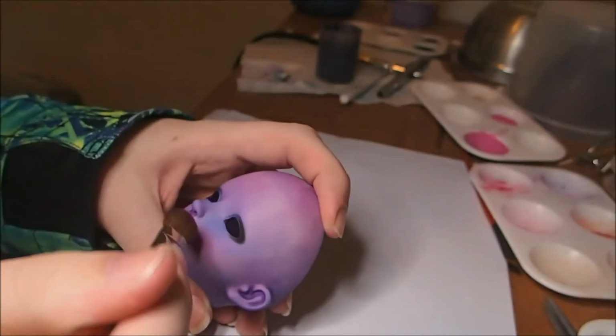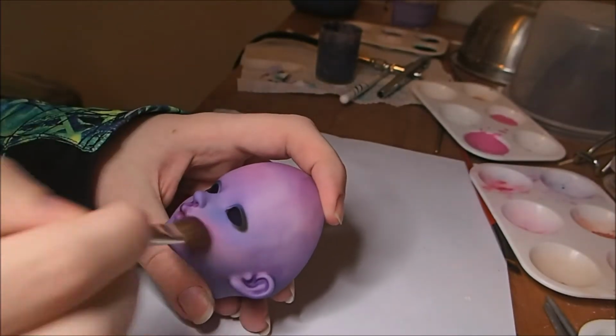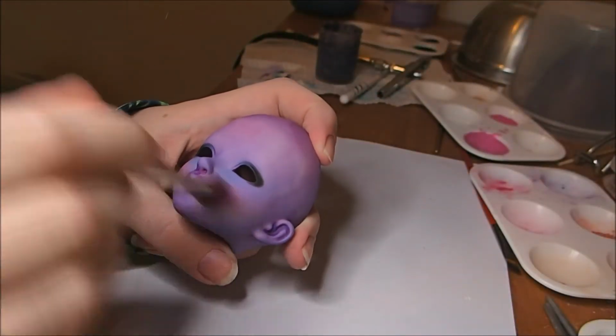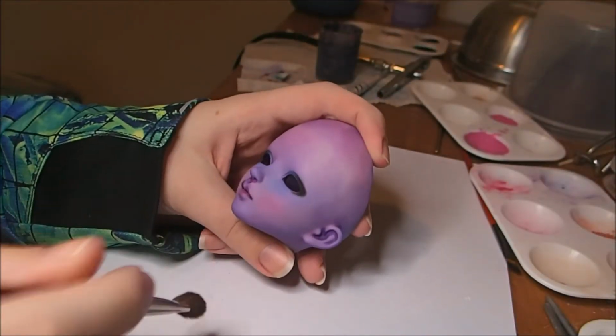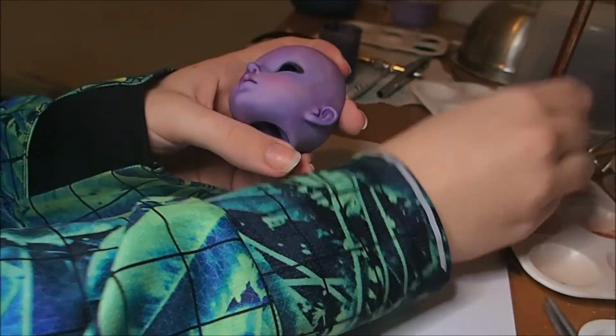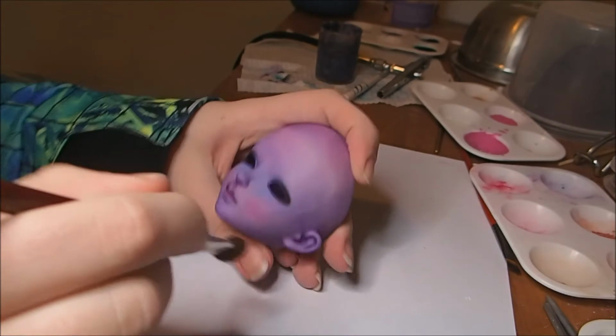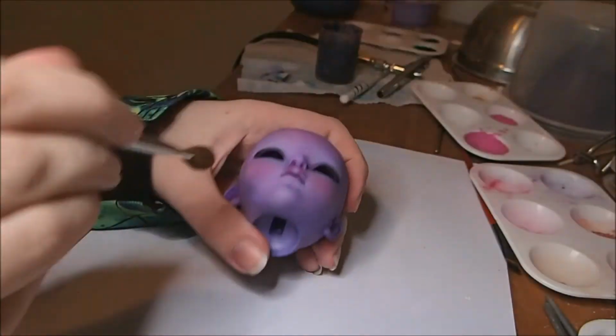Side note, I promise when I'm doing other people's face-ups, I wear gloves, but for my guys, I don't see the point, because they're going to get my hand oils all over them anyway. But I do wear gloves if I'm handling other people's dolls for face-ups and stuff.